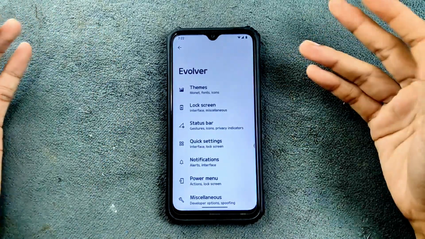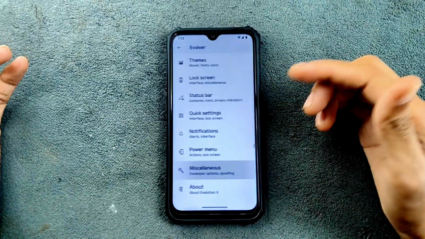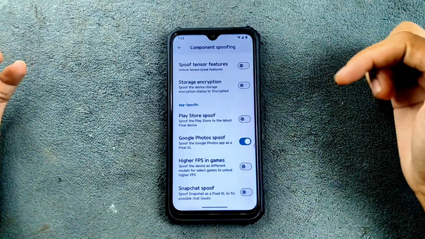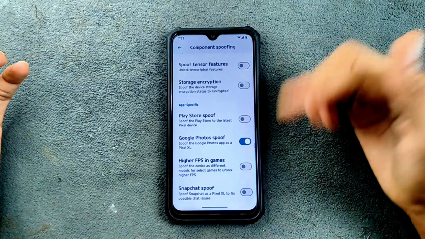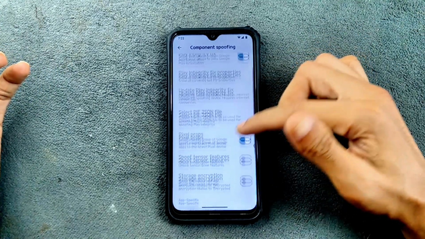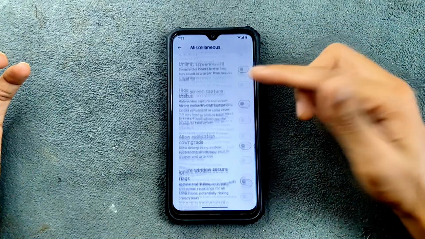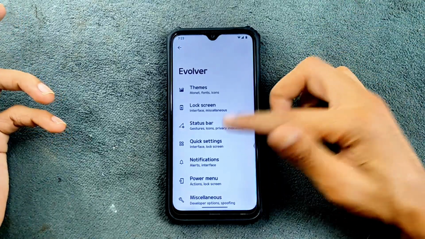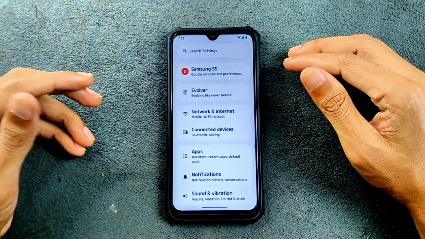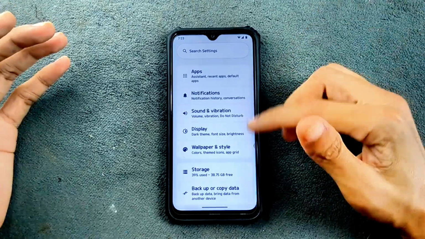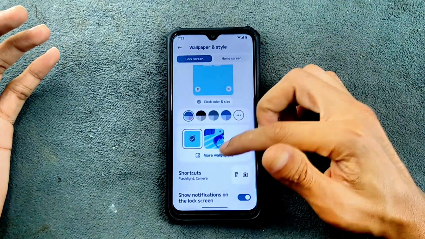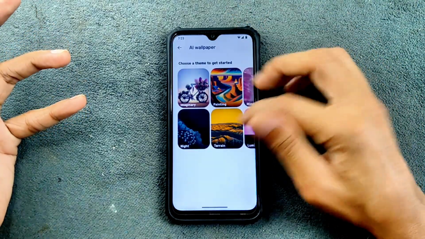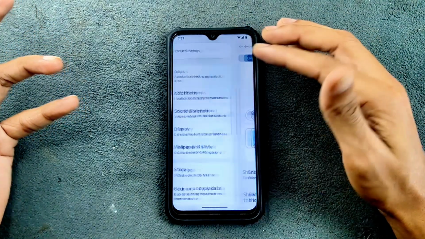And for customization, you are still getting a wallpaper section here. You have to unlock Google Photos unlimited storage if you want, so you can do that from here. And there are also a few other settings like higher FPS in game, pixel props and a few other things, so those are available here. These are pretty much old stuff. All these things we have been seeing here for a very long time. In terms of UI, it is still pretty much the same. I haven't found anything new here. It is pretty much similar to what we were getting from this ROM. So AI wallpaper and everything is still available, no issue.